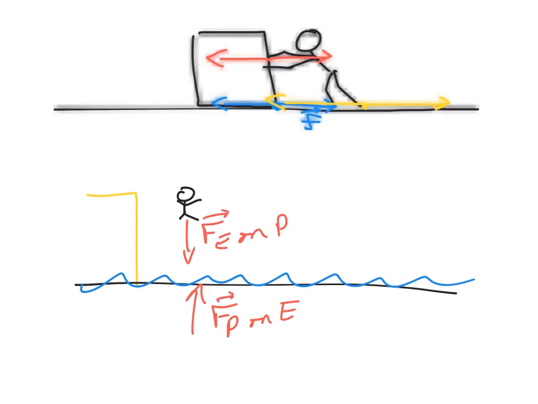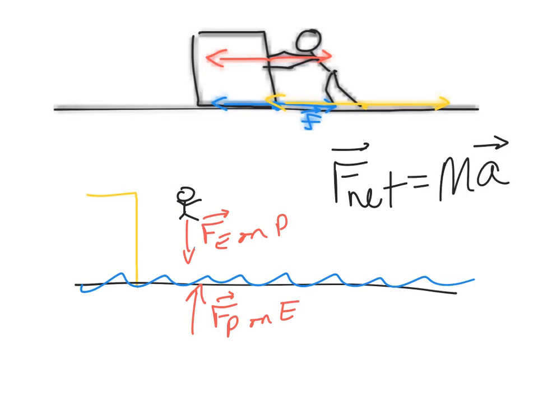Now, let's think about this for a second. The force that you are being pulled down to earth is the same as the force that you are applying to the earth to pull back up. Okay, well, why doesn't the earth move? Because of its mass. We know that based on Newton's second law, F net equals m times a, that objects accelerate based on their mass if we assume a constant force.